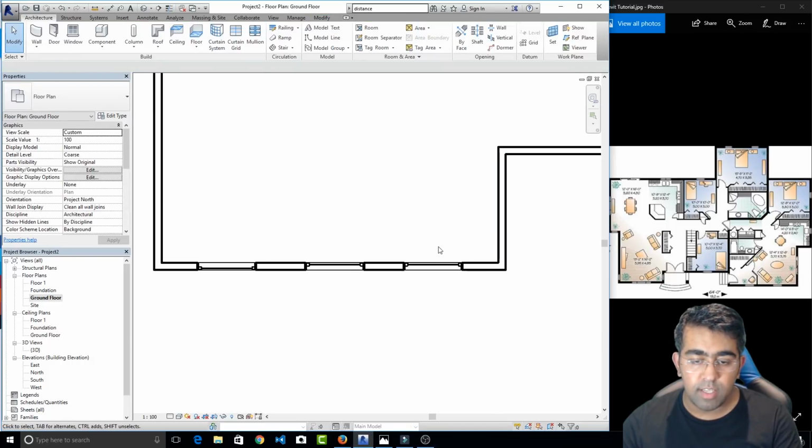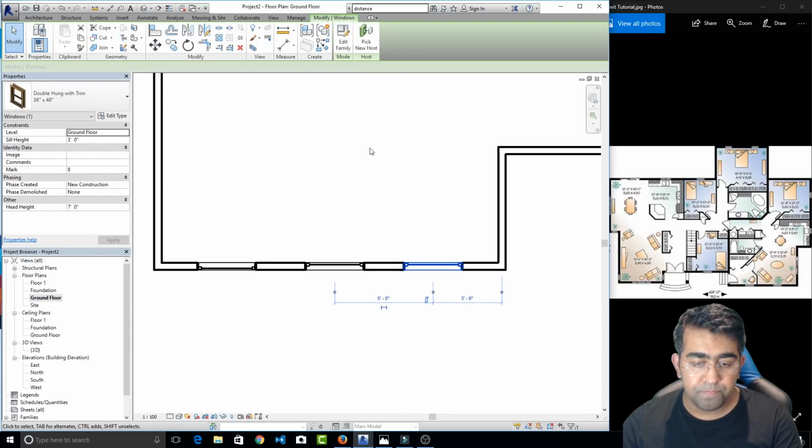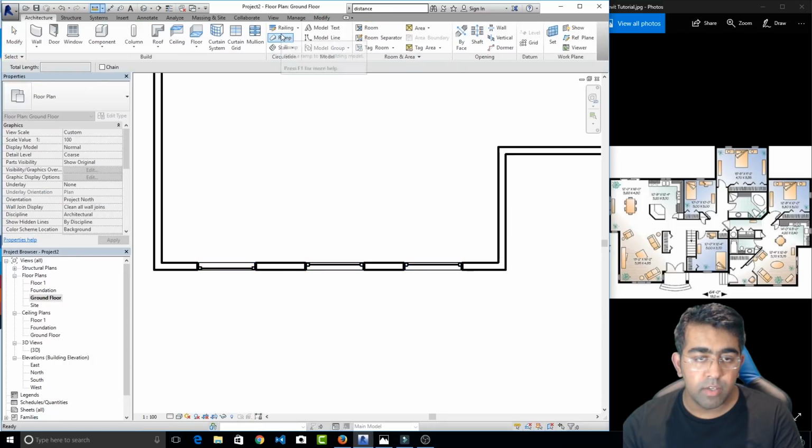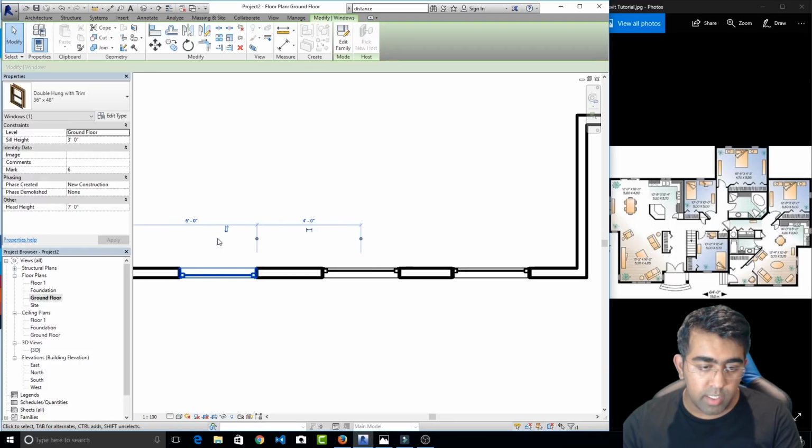So if I select this tool, let me select the window here, and then I'm gonna select this window by pressing control. So we got selected these windows, and if I click on the measure, and hang on a second, we have some other options. So I'm gonna select this. I'm actually going to click here to align these. So let's just select align these, and then here I'm gonna type about, let's just say 3 feet.